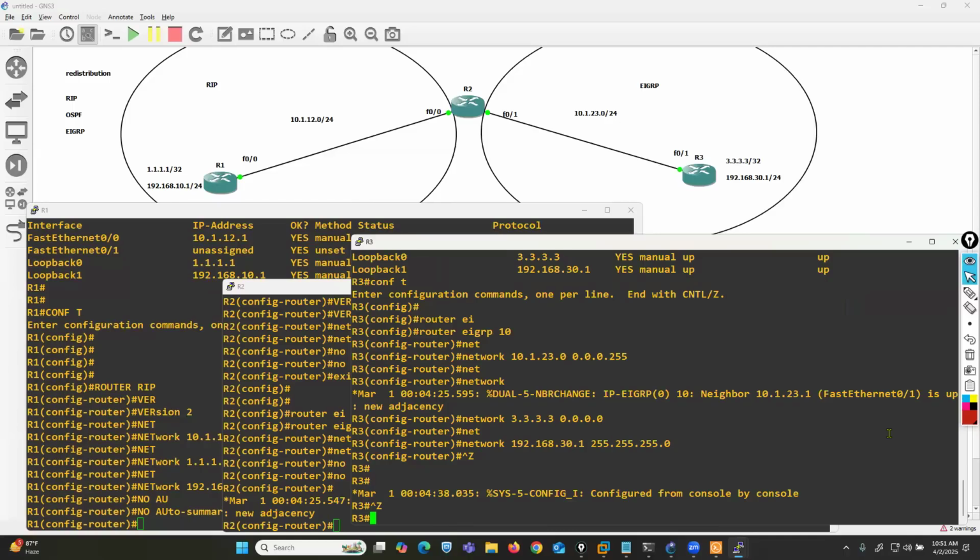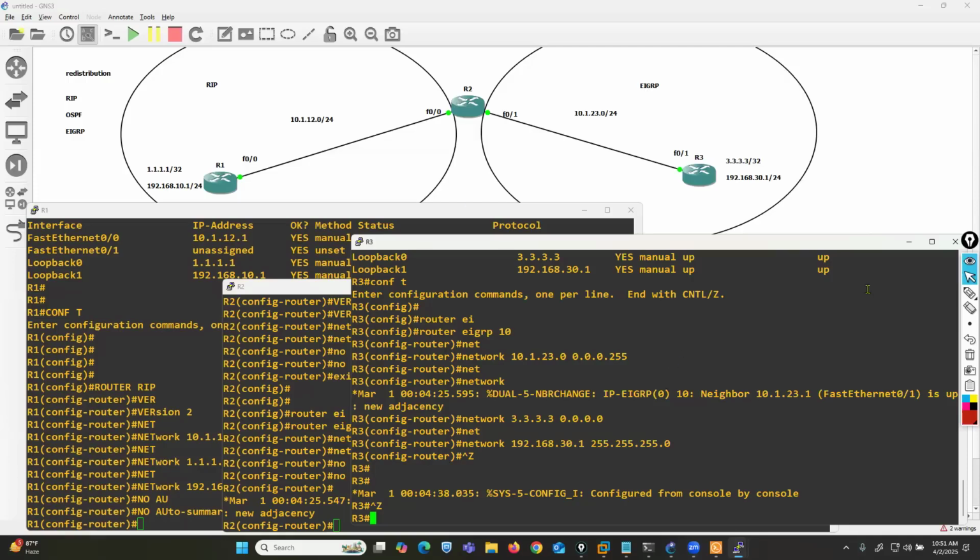But now, one question. For router 2, we have two interfaces. Should the routing be configured by interface or in the router? Normally we need to set two types of protocol from router 2.